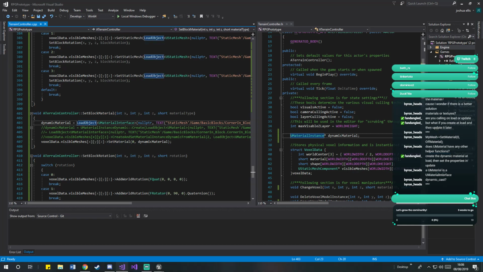They're not like traditional C++ objects, and it's really difficult to work with sometimes.